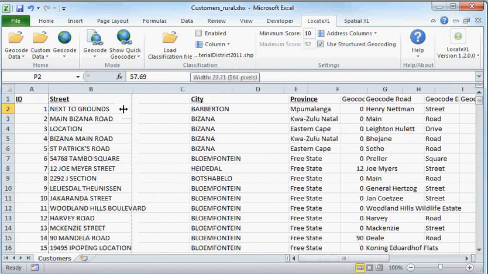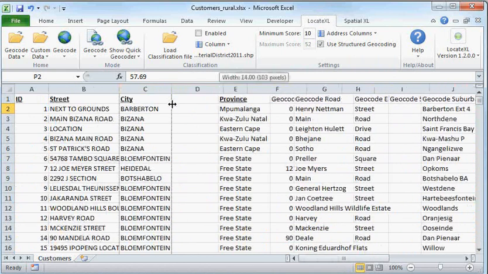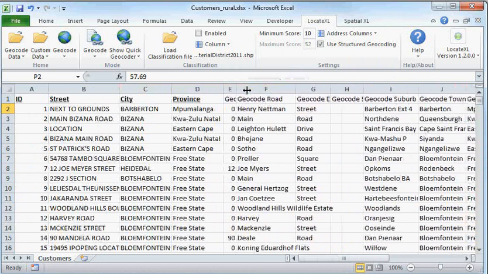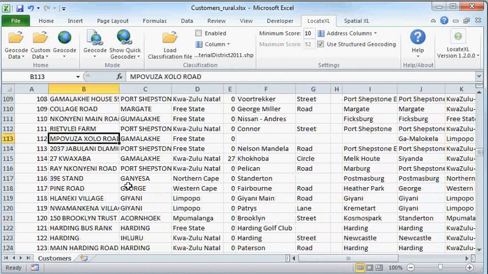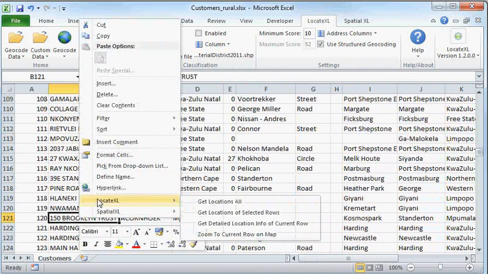When we look through the results, we can see if there's any anomalies that we can pick up on. For instance here, let's see if we can find any better matches.